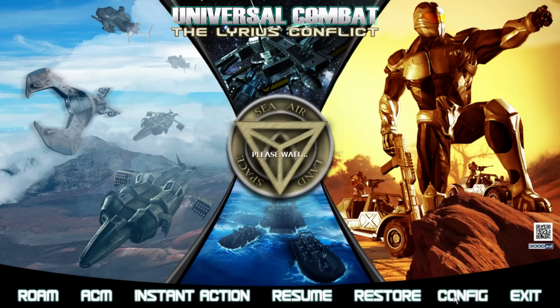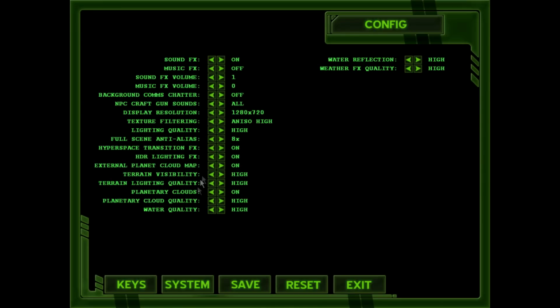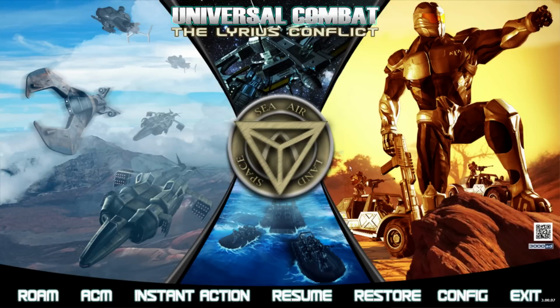But let's go ahead and go into the config. And here, honestly, everything is exactly the same. It actually kept my settings, didn't change anything there. But I can now bump it up to 1920 by 1080, so let's go ahead and save that. It's going to go through its resolution change as soon as I click exit. And now we can view this in a proper resolution.